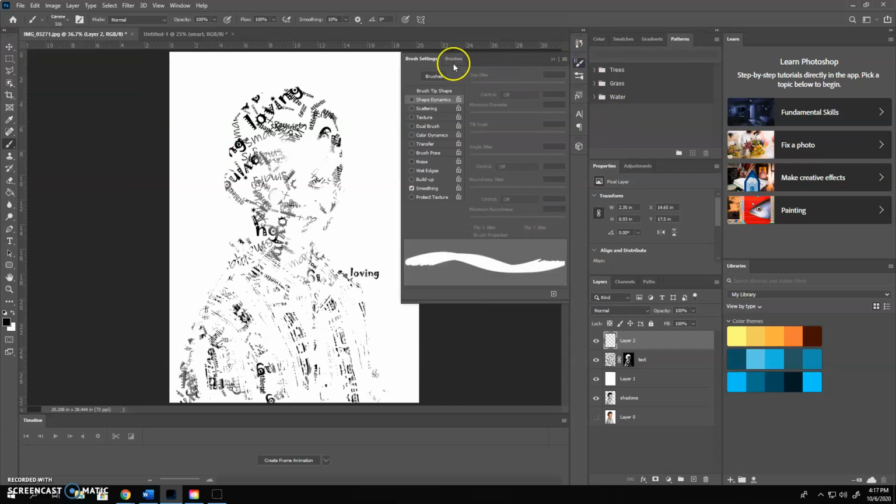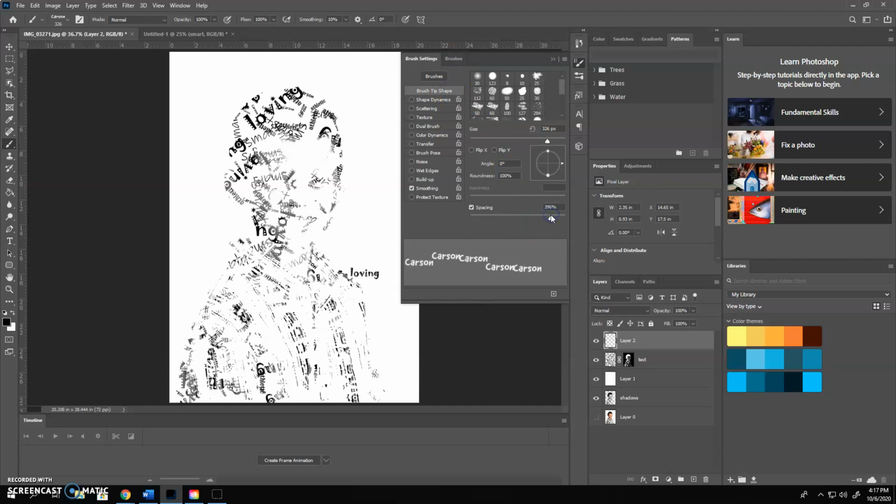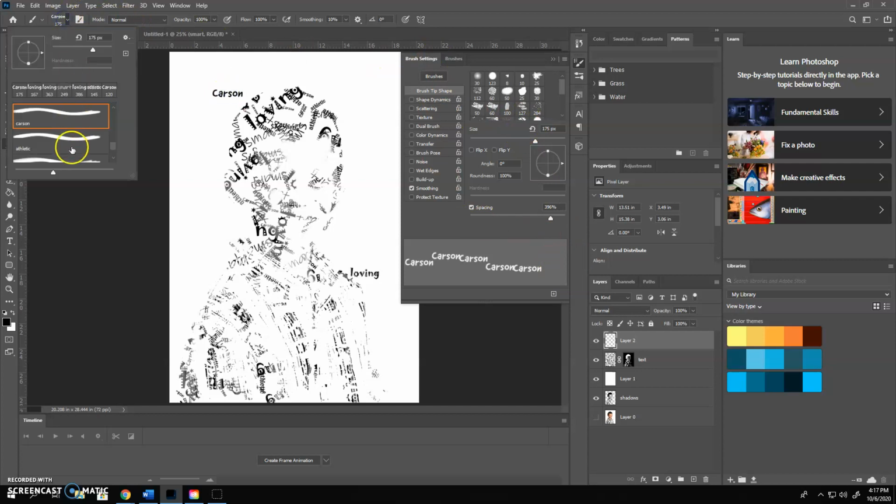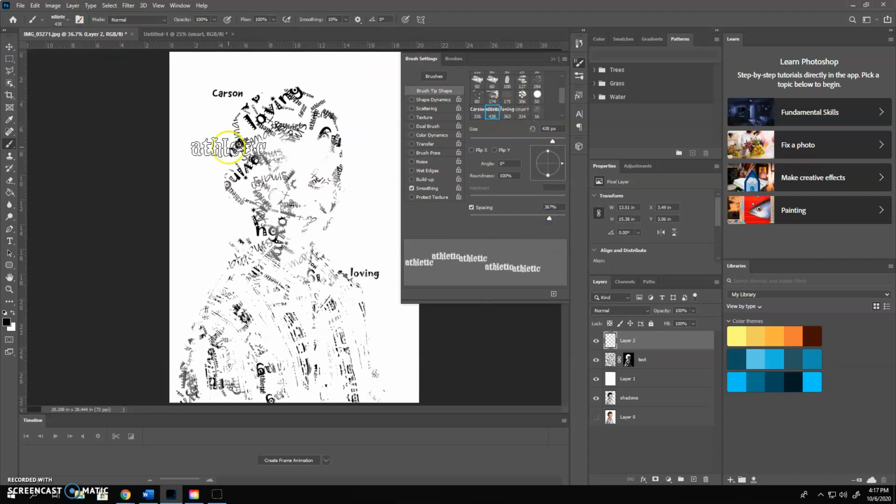and go check the shape dynamics. Not the shape dynamics, the brush tip shape. And checking the size, making it a little bit smaller. Okay, and then I will go and do athletic. That one's kind of large.